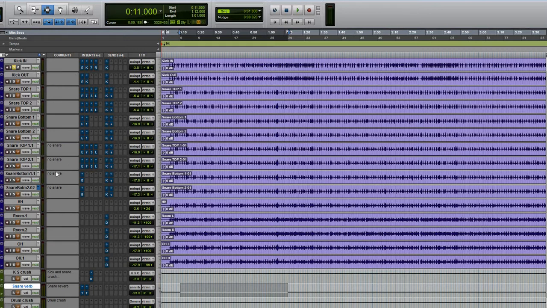As you may see in my comment section, I put no snare, no snare, no snare down there. These are the no snares. Basically, if you look at the snare drum, when the snares are here, that's the snare. When they're not, there's no snares. Very basic. So if I was to send this to another engineer, he could open it up and know by the comments that there's no snare on that.